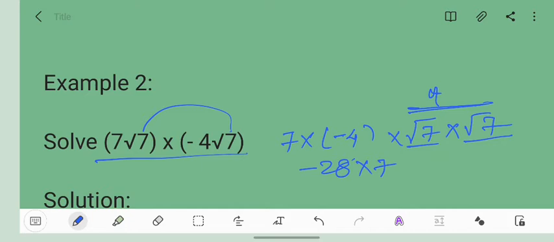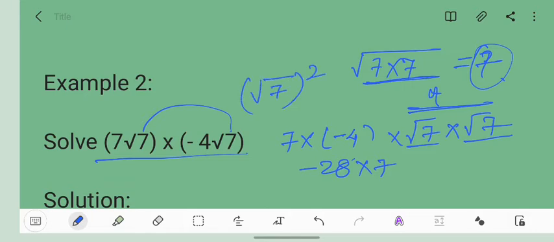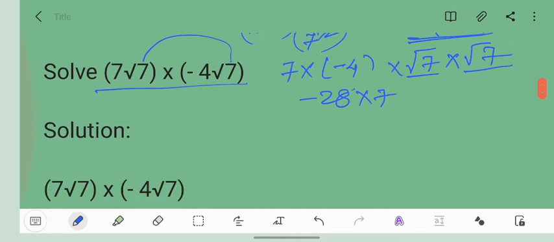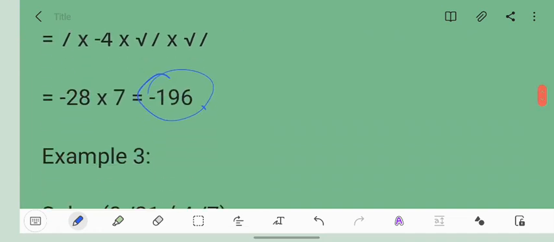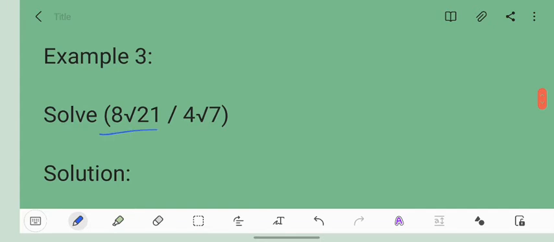Because see here the expansion of this, how we have got 7: it is √(7 × 7). So here it becomes 7 into 7. We have got a pair, and as it is a square root, one 7 will be out of the root. Other way is √7 the whole square. The square and the square root get cancelled, because the power of 7 in the square root is 1/2, and this gets cancelled power to power. So we get 7. So −28 multiplied by 7 is −196. This is the result.